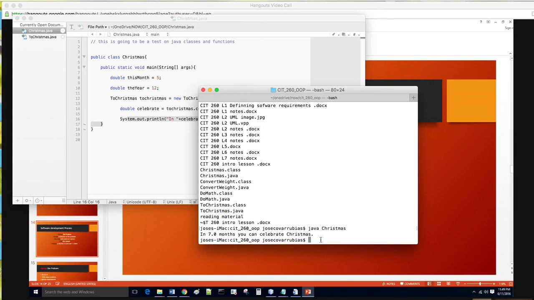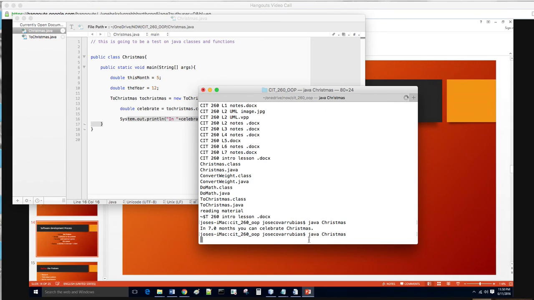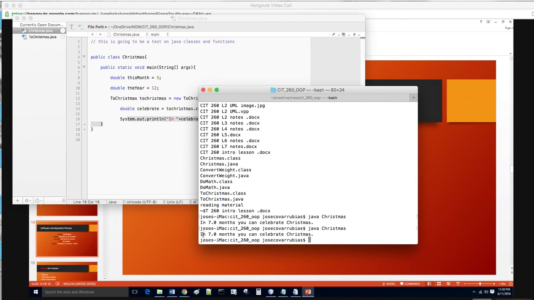So I have that on my terminal, where you can run each individual class. I already ran it. If you can see right here, it says in 7 months you can celebrate Christmas. But if I run it again, I have to do this, and then press enter, and it does the job.